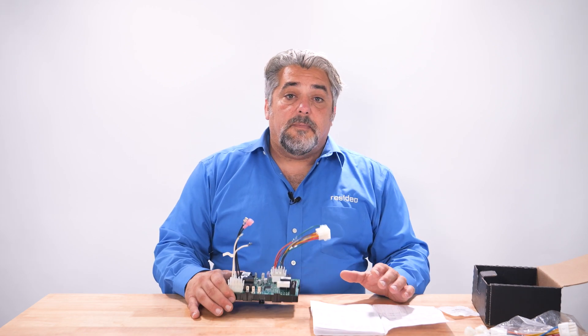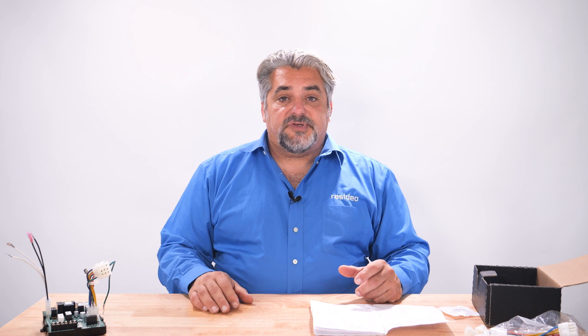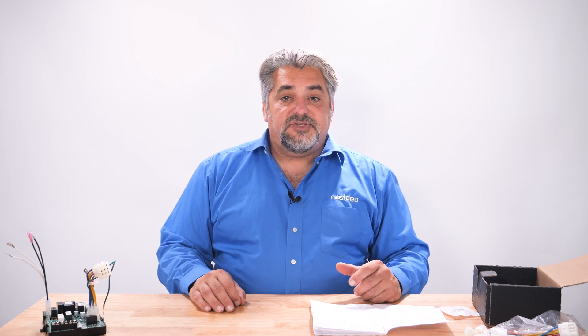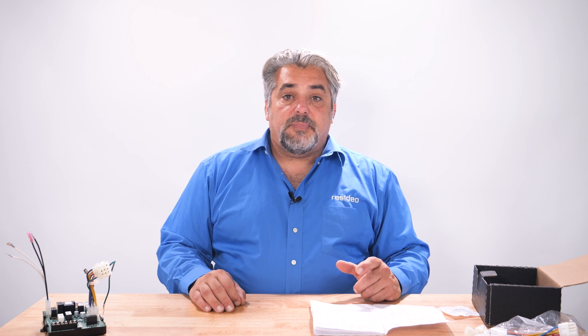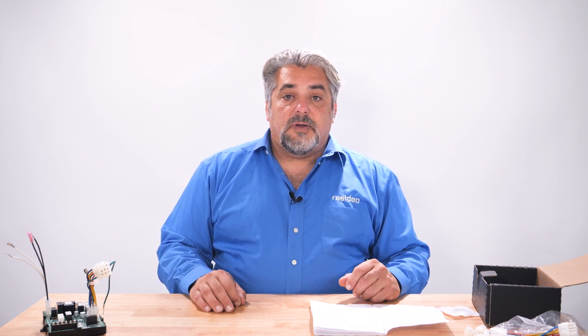You are now ready to mount your board. Let's remove the old board from the mounting surface with the wires still attached if possible before mounting the new board. If that isn't possible, label the wires before you remove them or transfer them to the matching terminals on the S9200 as you pull them from the old board. I would also recommend taking a picture of where the wires are located on the board before pulling them off.